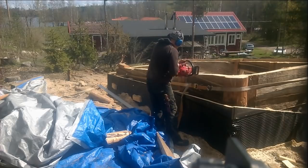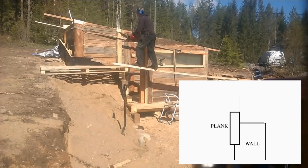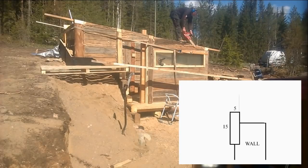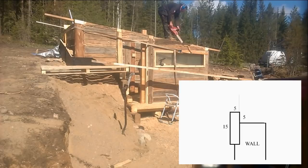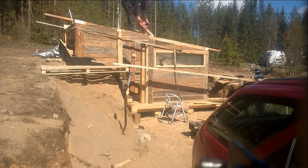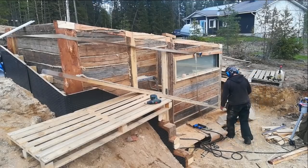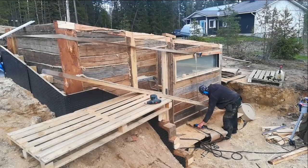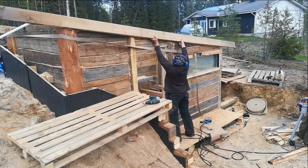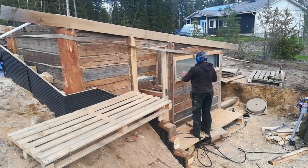So with those lines cut, I then sank a wide plank into the top of the walls on the two sides, front and back. And this plank is 15 centimeters by 5 centimeters. And it was sunk in such that it stuck up above the line of the wall by 5 centimeters. And this plank is attached only to the posts and has a layer of insulation put in between. At this stage, I just attached it with screws, but I replaced those later with big bolts.